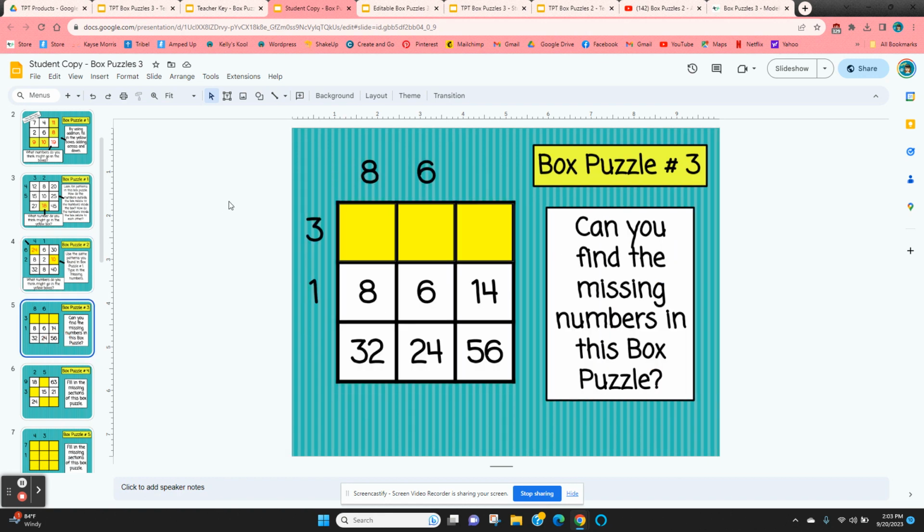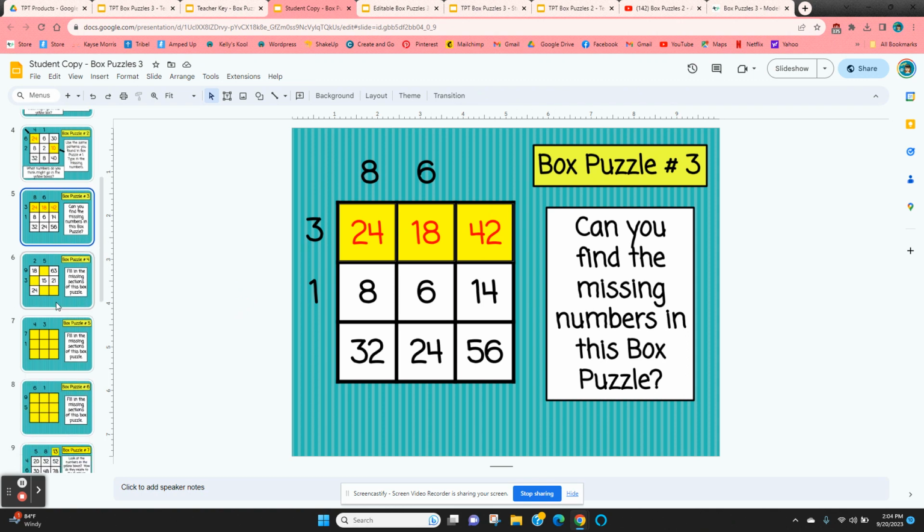Now they have the top 3 boxes missing. They're going to see if they can figure that out. Well, we know that if they multiply 8 times 3, they're going to get 24. And that works because you can see adding going down, that works. 3 times 6, this would be 18. Check and see if that works. 18 plus 6. And then if we just add going straight across, we are going to get 42. See if that works, adding straight down. So that works. So they're just playing with numbers and seeing how numbers work.